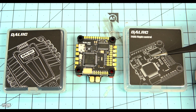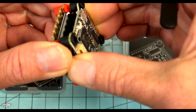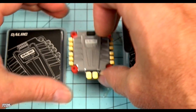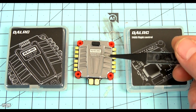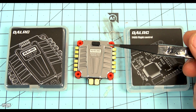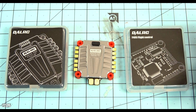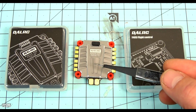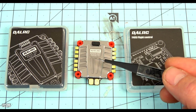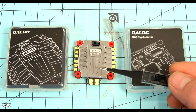And we'll go ahead and start out looking at their Engine 40 amp. You can run that ESC combo from 2 to 5S, and I'm not sure why you would run it 2S, but most people are going to run this on 4S 1300 batteries, which is pretty much the standard in FPV racing. You can also run it up to a 5S battery, a 5S 1300. It'll fly that all day long, but you have a burst up to 50 amp on here, and it's also BLHeli_32, which is nice, and you can run it on DShot 600 all the way up to 1200 on your motors.